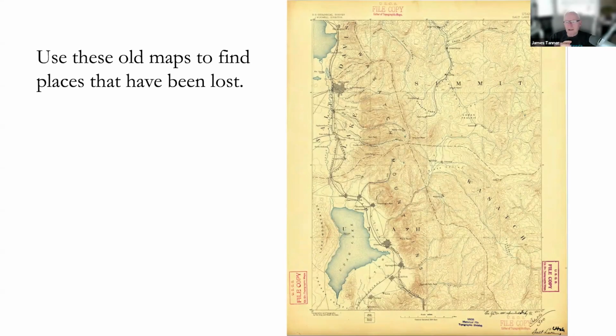And also you can find lost places, because what appeared on a map in 1800 may no longer appear on a map in 2025, or it may be in the middle of some other place and absorbed into a bigger city, or have been abandoned. And this map shows a couple of places that are no longer in existence.